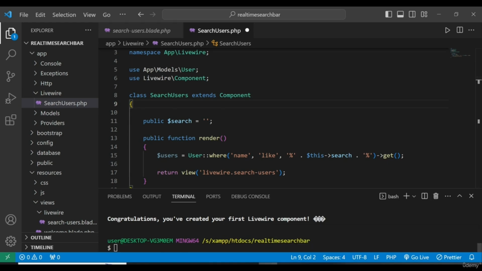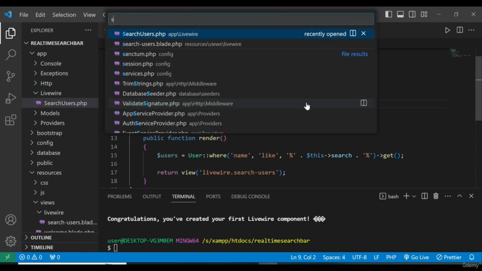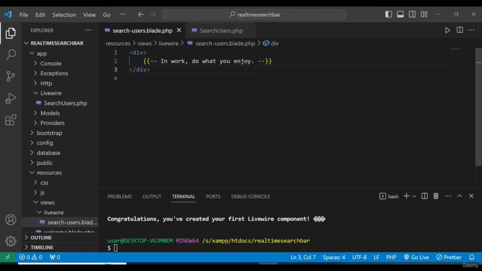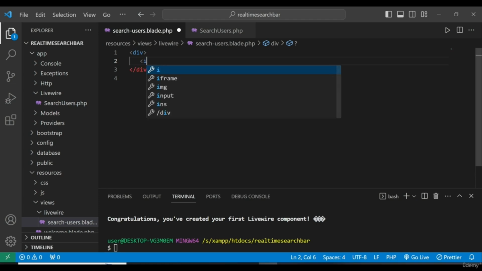Now, once that is done, the next thing we need to do is update the blade, and I'll press Ctrl S, and then search for this. So this blade, I'm going to update it with something here. With Livewire, what you need to know is that we have what we call root elements. The opening div and closing, they always have to be that way with Livewire. However, I'm going to explain more of this as we continue.